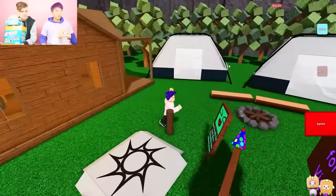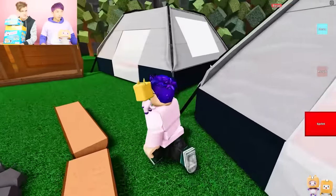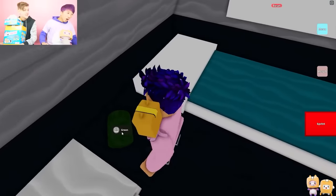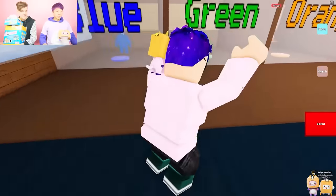All right, here we go. All right, which tent? I'm not sure the exact one, but it's just near the sleeping bags. All right, I'll look. That one already had a morph. We already got it. There it is! Look at how hard that is to see. That's like a legendary. Yeah, that's so tough, guys. All right, guys, I think we did them all. We actually got them all.